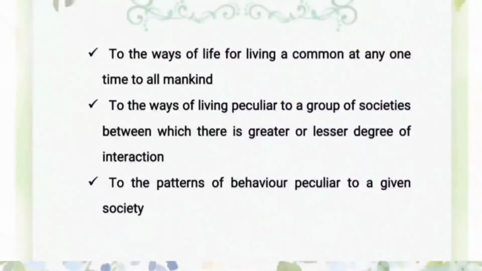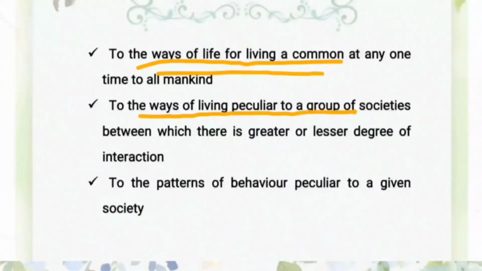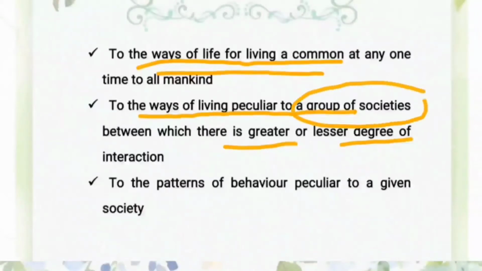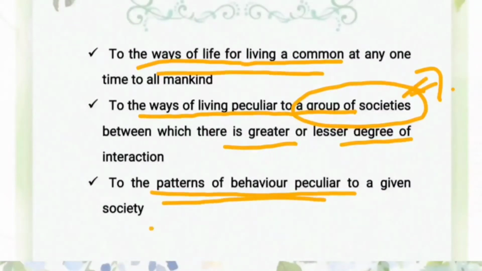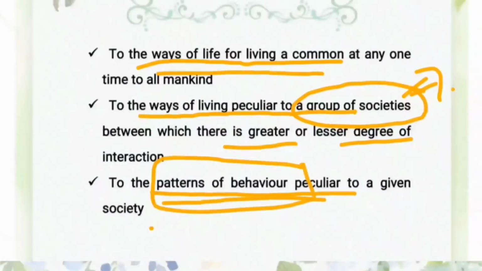These suggestions include, first, the way of life common at any one time to all mankind. That means the way of life which is common to all for a particular period of time, we can say that way of life is culture. Also, the way of living peculiar to a group of society between which there is a greater or lesser interaction. That means that way of living which is peculiar to that group of society defines the culture of that society. Or there are certain patterns which are very much peculiar to a society, so that behavior and those patterns also define the culture of that society.